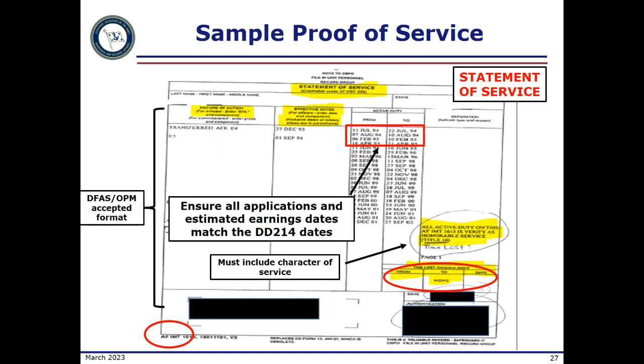Sometimes people will just put their very first date and the very last date. You will need to list each period, and sometimes this may require several applications to do so. If you have a lot of periods that you want to buy back, which is fine, but they do have to all be listed. Each period has to be listed on its own line, basically, on the application.